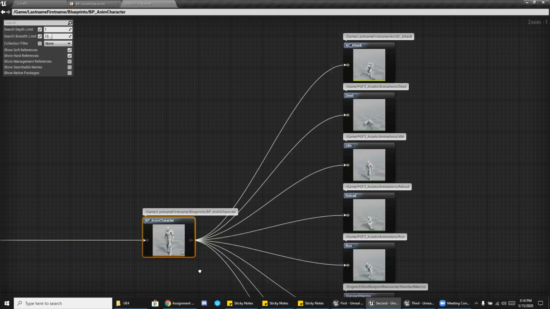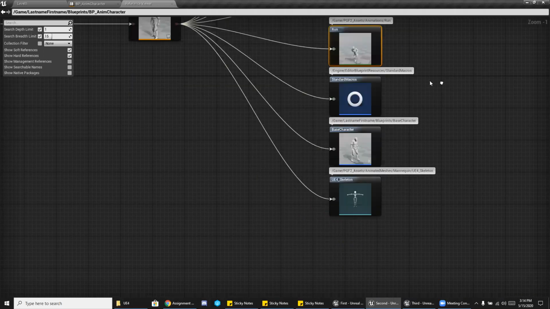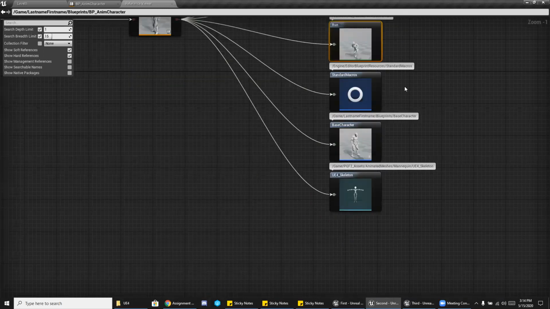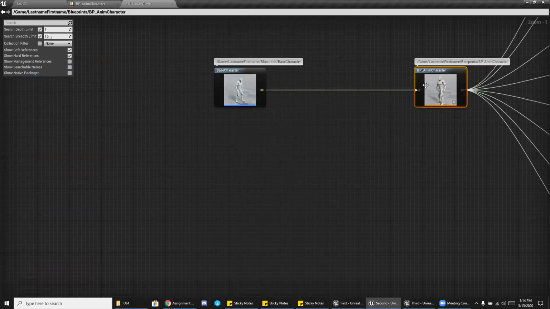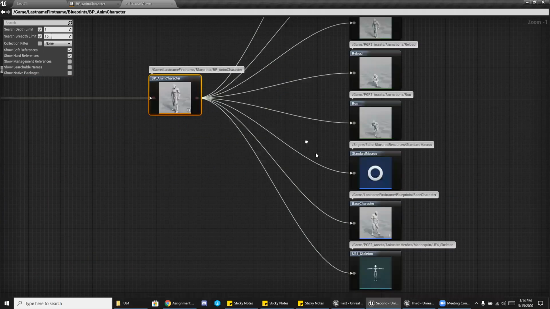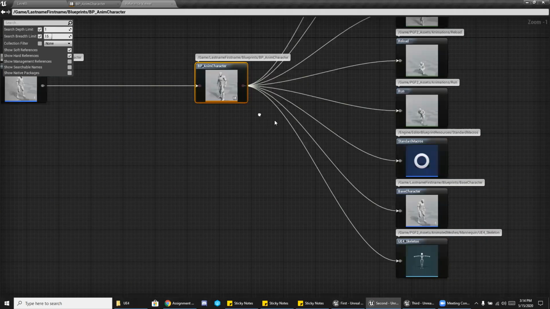And that one needs to know about all the different animations that we have, standard macros, which is just like the plus plus and minus minus things. And then it gets to this one and is like, all right, well, let's compile our base character before we can compile our animation blueprint. And what happens is it keeps cycling through this infinitely.